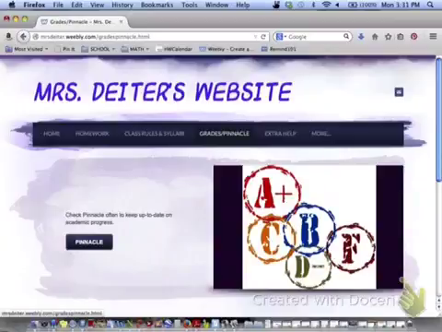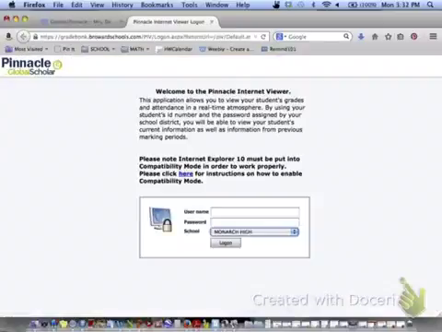The next link, I jumped over the class rules and syllabus. We'll go back to that in just a second. But the next link is the grade/Pinnacle. Here is where you can click to see your children's grades. On the first day, the sheet that they took home also had on it some instructions for you so that you can sign up for Pinnacle and you can get weekly reports sent to your email, or you can get a report sent if your child gets a grade below, let's say, a 70, and you want to be kept aware of that. You can also go online and check their attendance.